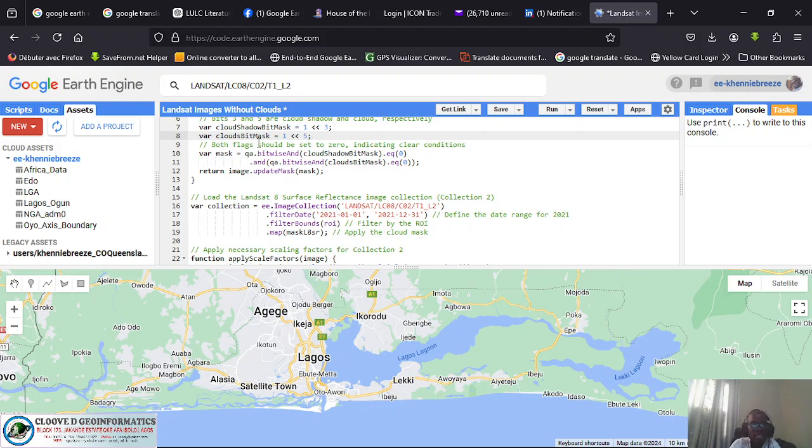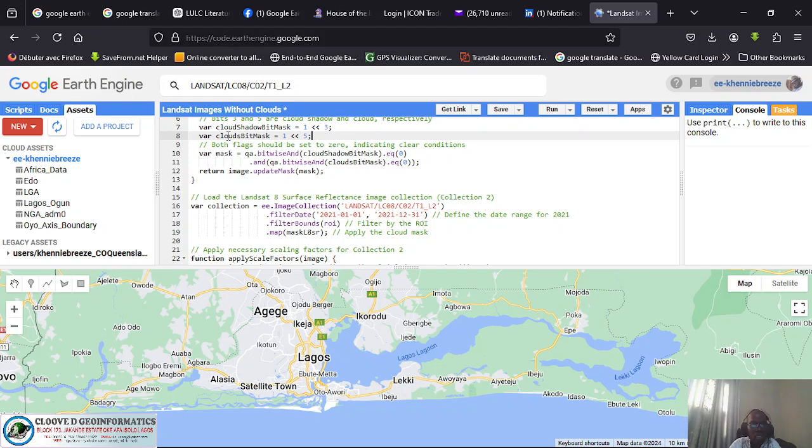So here we now call this out, we set it to 0. That's the cloud shadow bit mask. The function is var mask equals qa dot bitwiseAnd, open a bracket, call this out, dot equals 0.